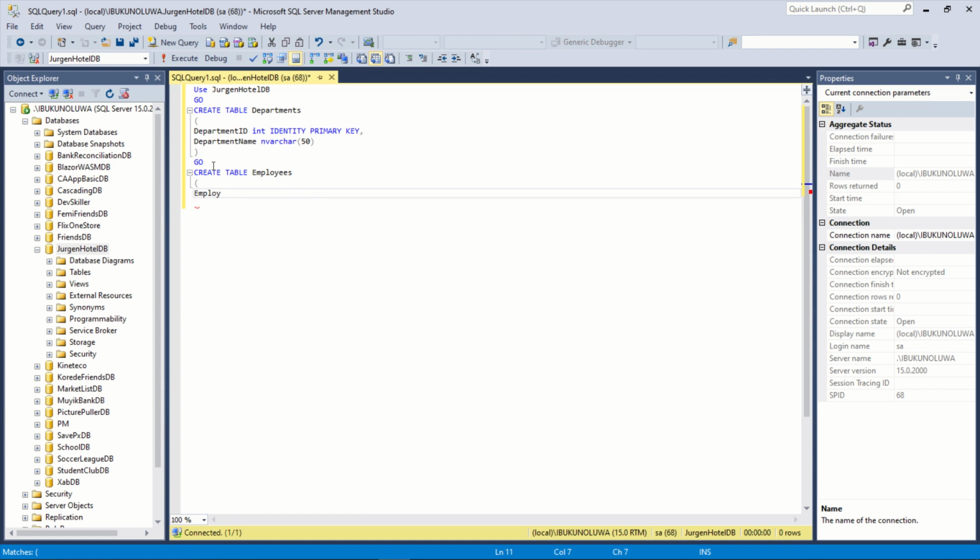Employee ID, bigint, identity, primary key. First name, nvarchar 50, not null.